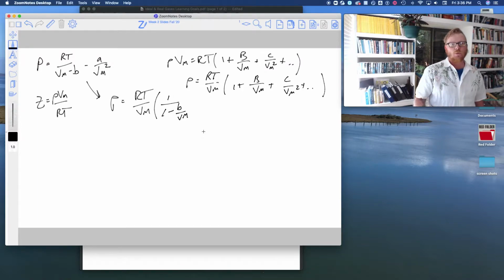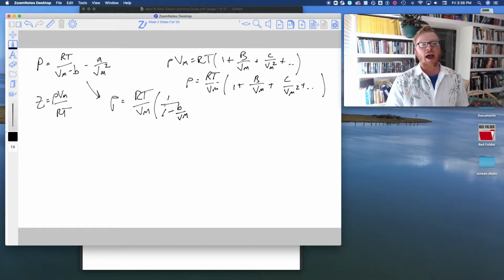We know this works because if I distribute this RT over Vm back through, I'll have that first term. Then that's going to be minus, and factoring an RT over Vm out of this term ends up looking like A over RT Vm. I didn't have an RT in the first place. I did have one Vm that I could factor out, but I had to put this RT down below, because when I redistribute this back through, I get back that original expression.